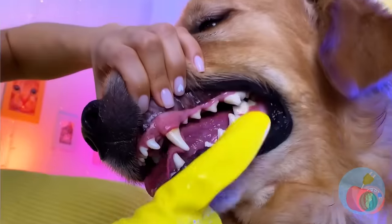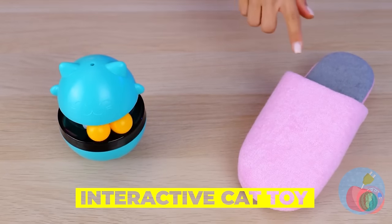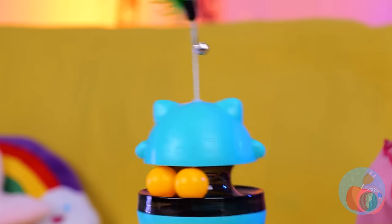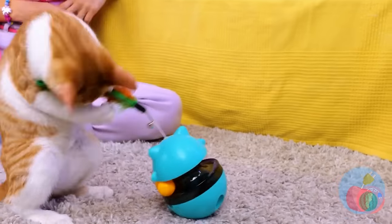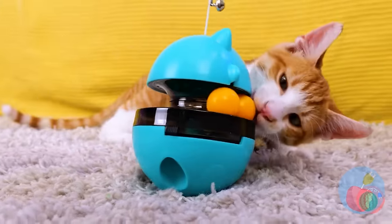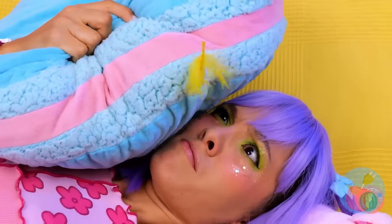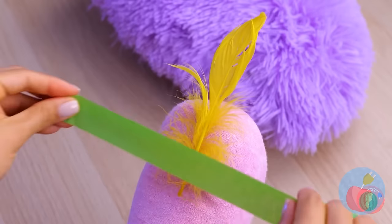Now when you brush, really get in there. Cats just seem to get the best toys. Just add a plume on top of this toy. Now let your cat take it for a spin. So many ways you can play with it. This kitty's gonna sleep well tonight. But why not make a toy? Look - a feather! This could come in handy. Just tape it to the end of your shoe.